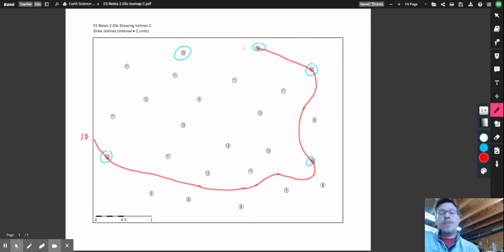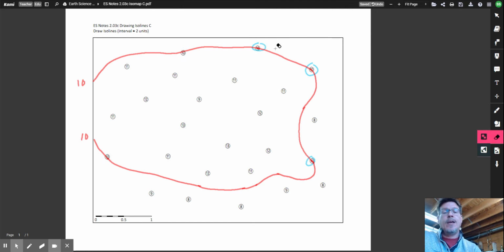Up here, there's nothing that tells me I can't connect these two 10s at the top, so I'm going to bring this over. I want to make sure that the line goes through that 10, so I'm going to go through the 10 and wrap it around and make it look like it's going to come down, maybe go off the margin a little bit. If you were to connect these, that would actually be acceptable. There's nothing to say that it isn't connected, but there's nothing to say that it is either. So taking it off the margin like this is acceptable. Connecting them would also be acceptable. All right, so I am now done with my 10 line.